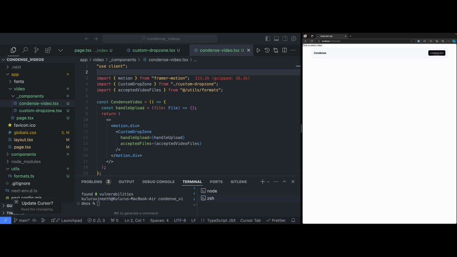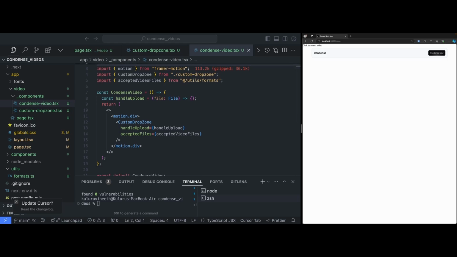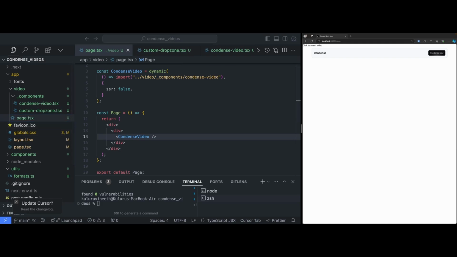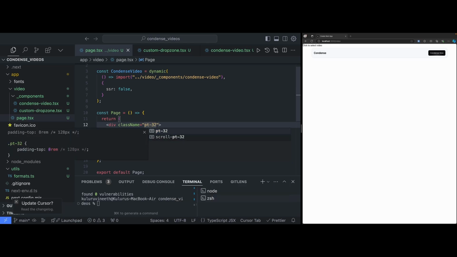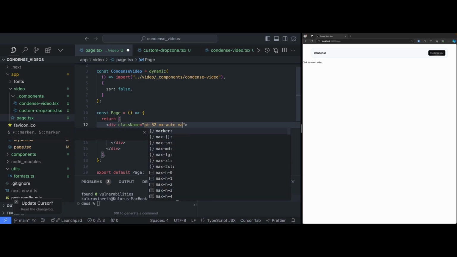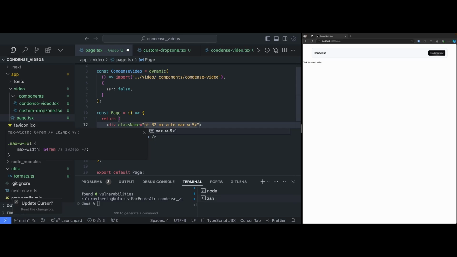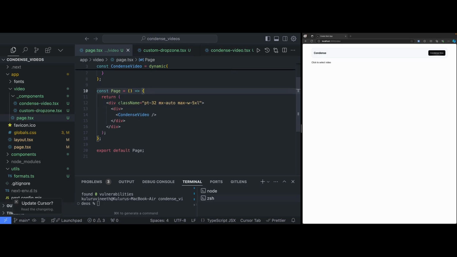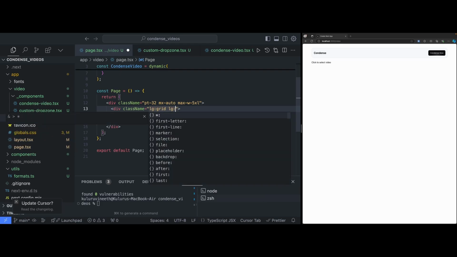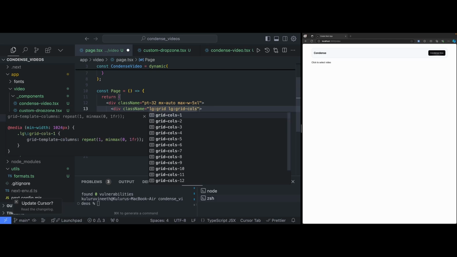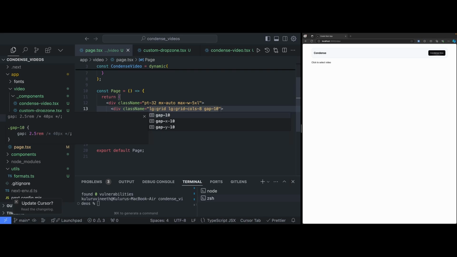Yep, and now we are not seeing anything because I need to style this video page main div, only then we can see that properly. So first of all let's add in some padding at the top, let's say 32, okay, and have some margin in the x direction, and also this max width, like we restricted the navbar. I'm just going to set this to 5 pixel, okay. So now at least it's just below the navbar, and this div let's make this as a grid, okay. And also if it's the larger screen, the columns that I wanted to have is 8 and gap of 10, okay.